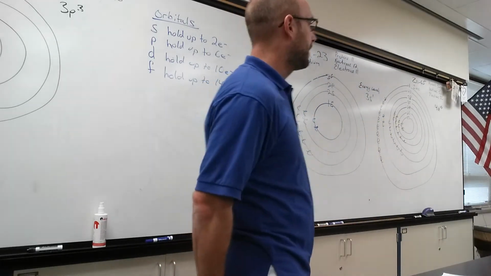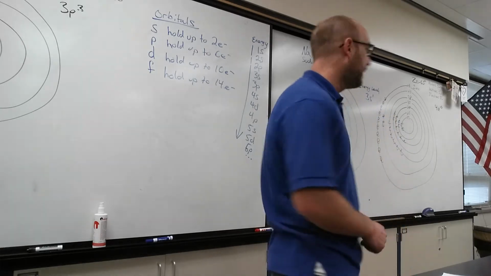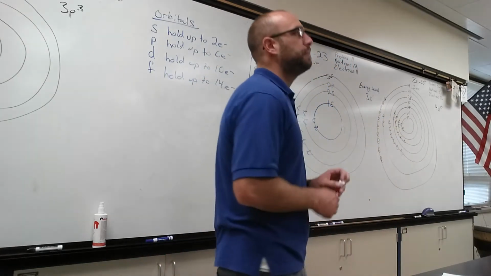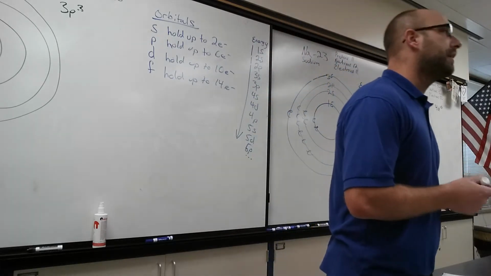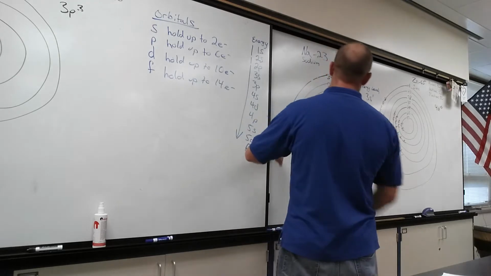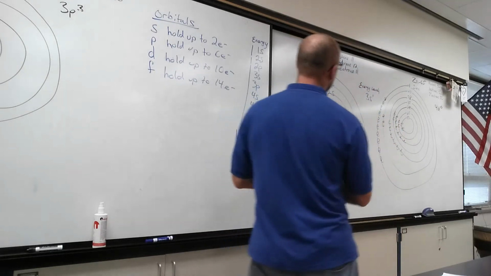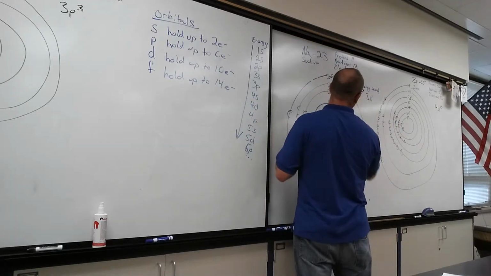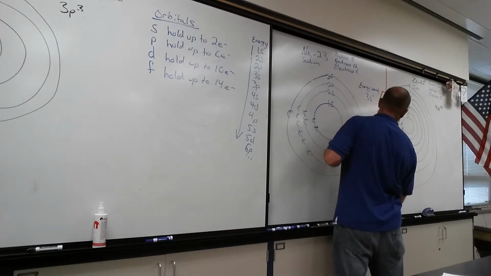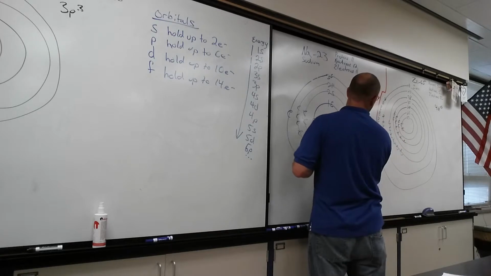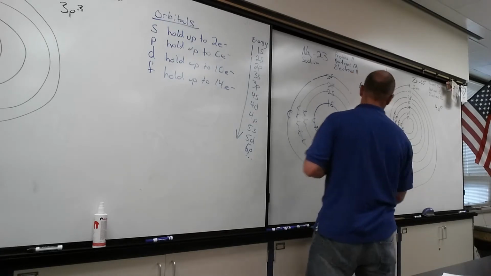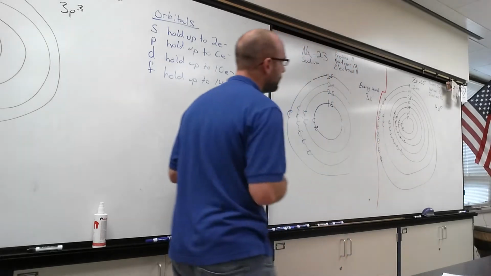All right, now we're going to look at electron configurations. We're going to add one more thing to this, and then I'm going to turn you loose on those 3 problems. So we're looking at electron configuration. That's basically the rotation of the electrons. I'm going to work on sodium right here. I'm going to draw a line there, and I'm going to erase the side of this orbital so you can see it. This is going to go with sodium, though. I just want to keep it next to the orbitals.